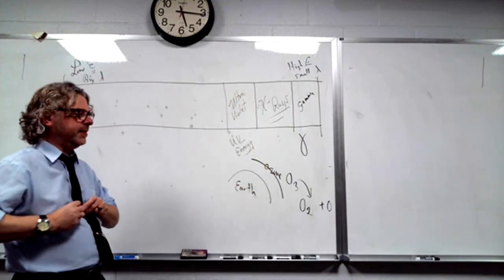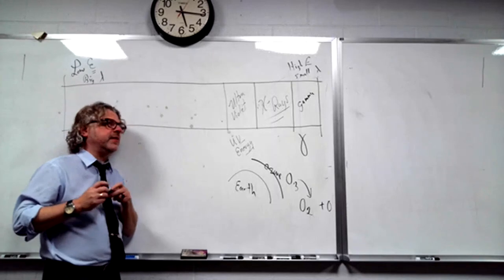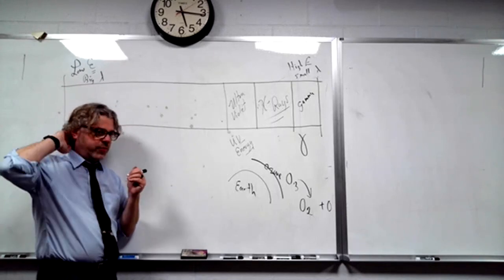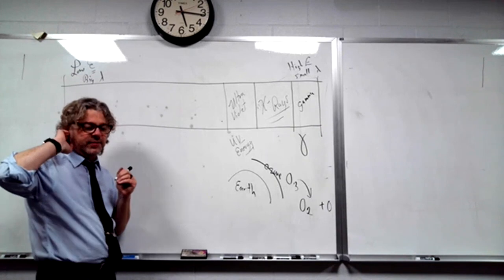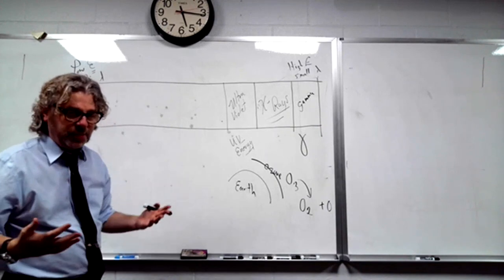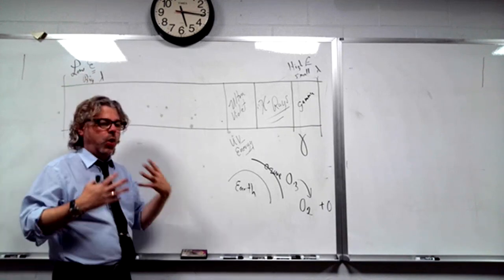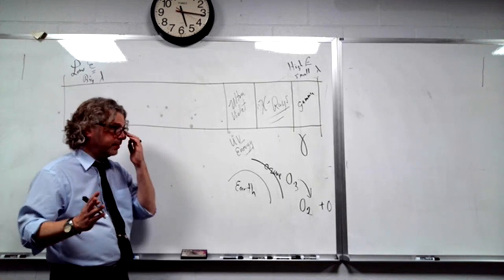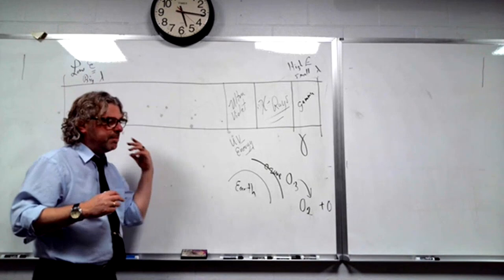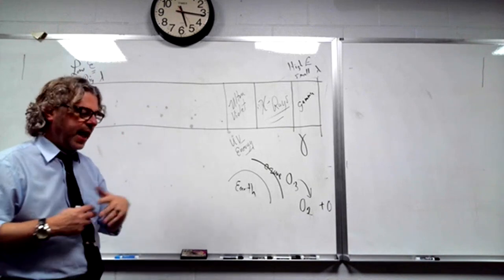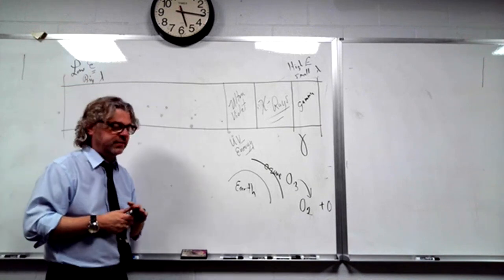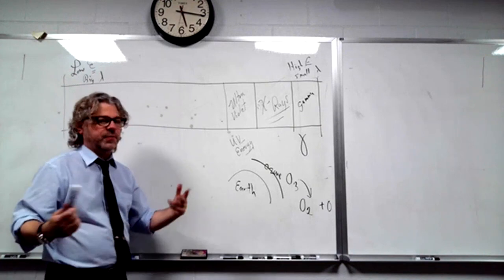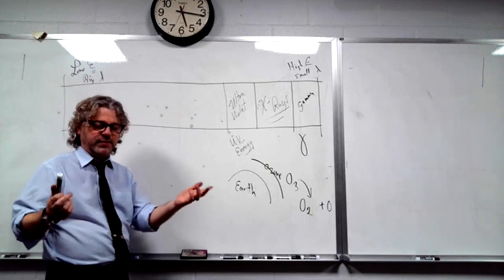There was a whole thing in the 1970s we talked a lot about with a hole in the ozone layer. There seems to be a cyclical thing that happens because of the fact that there's the North Pole and the South Pole, and the South Pole gets a pretty big hole in the ozone because it's 6 months of darkness, 6 months of light, that kind of stuff. And we measured it at different times of the year. We got confused in the 1950s and 60s, and we thought, oh my God, it's totally disappearing very quickly. It really wasn't totally disappearing very quickly. We just had data from different parts of the year.